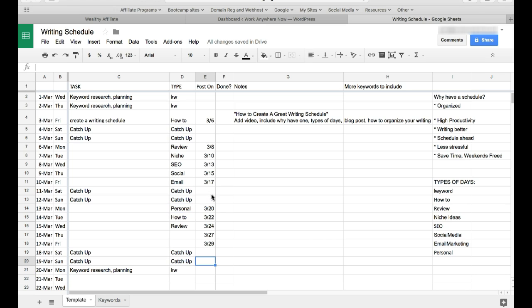So that's a big thing, but this is not set in stone and it can always be a moving schedule for you. But for the main part, man, I love having a schedule and it's just saved me so much. So I hope you will feel the same way about having the schedule and that you can make it really worthwhile for you.